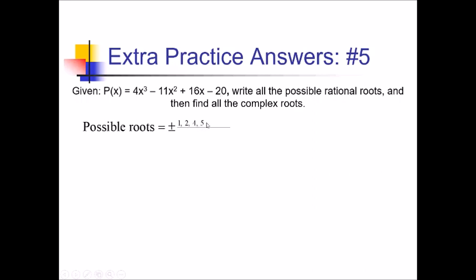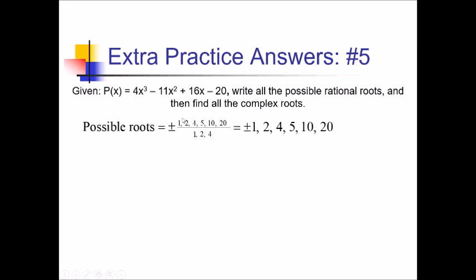And then we're going the other way now. 2 went with 10, and then 1 and 20 also made 20. Next, factors of the lead coefficient 4 here. That's going to be 1, 2, and 4. And we actually have to put all these together into single fractions or integers. So we're going to have plus or minus, and now we're going to have all of these numbers in the numerator divided by 1, which is just all of these numbers in the numerator. So 1, 2, 4, 5, 10, and 20, because these are really all over 1.